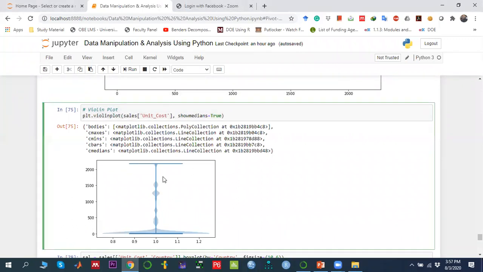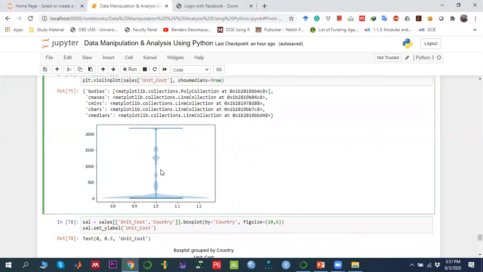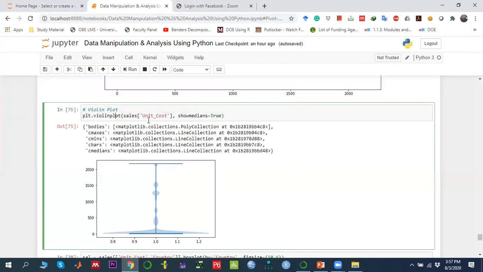Okay, so the next graph is a violin plot, which is actually the combination of the histogram as well as the box plot. And this is a very good representation. As you can see, this is basically the lower value, as well as right now over here you can also see the average value, and this density is basically indicating the fluctuation or the variation in the data points. So whenever you are seeing this, this is indicating the fluctuation in the data points. So how can you draw this one?